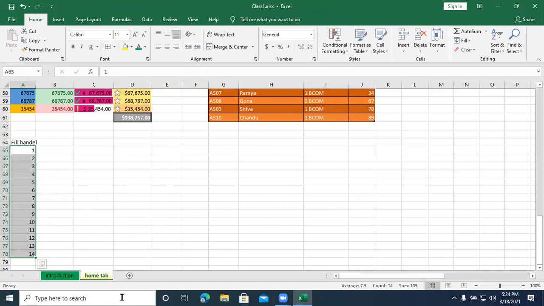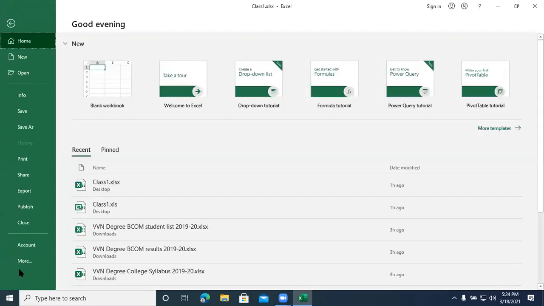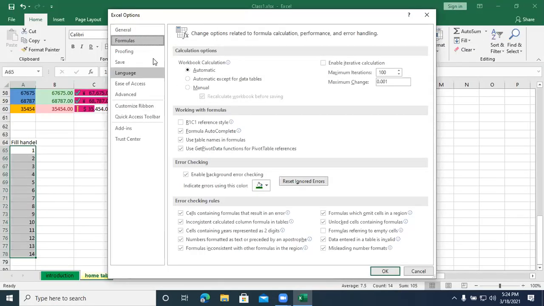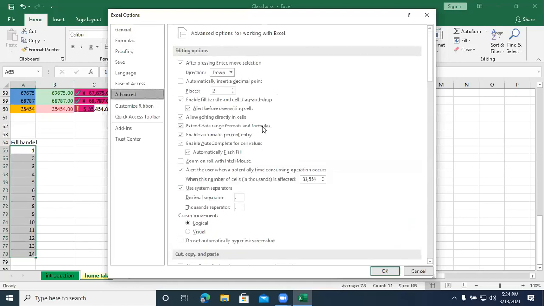There is an option disabled in your Excel workbook. You can go to the file menu, Excel options, under advanced, you have an option, enable fill handle and cell drag and drop.